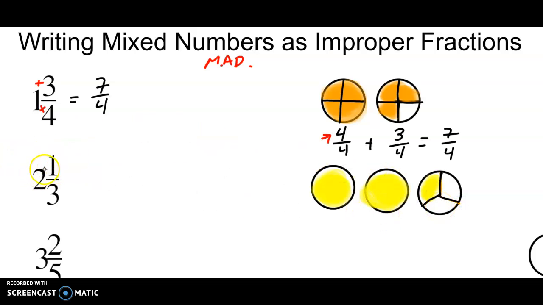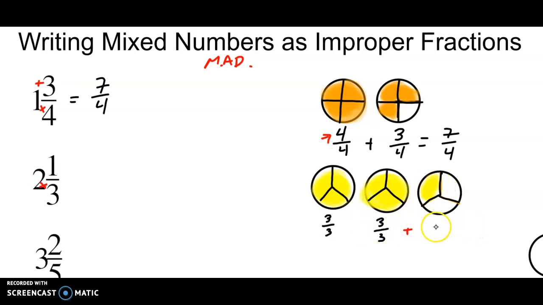2 and a third. I'm going to cut each of these wholes into what? Thirds. There's a third, and there's a third. Well, how many thirds do you have here? 1, 2, 3. I have 3 thirds. How many thirds do you have here? 1, 2, 3. 3 thirds. Well, wait a minute. What's 3 thirds plus another 3? That gives you 6. Well, look over here. What do I do to get 6? I say 3 times 2. 3 times 2 is 6.